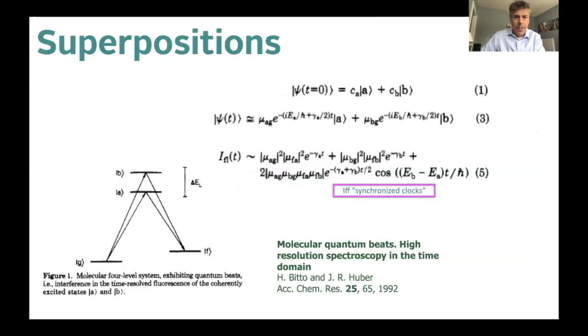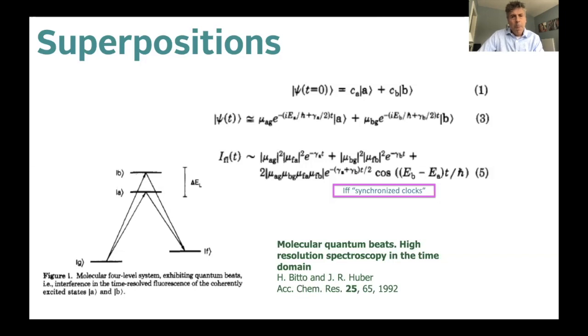Now, you can think about that same effect in a different way as superpositions of states, and this is where it becomes a bit more interesting. So in the diagram on the bottom left here, we see that our short laser pulse, because it contains many frequencies, can't discriminate whether it excites level A or level B, two different electronic states. I'll give an example of that on the next slide. Because we can't tell the difference between what we excited, quantum mechanically what we've produced is a superposition state. The famous Schrödinger cat state is often a good way to think about this.